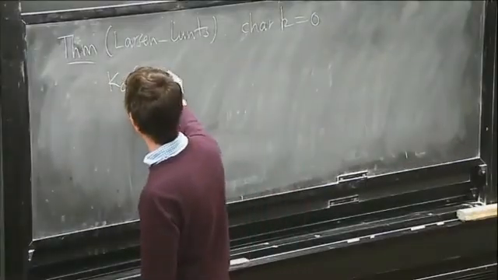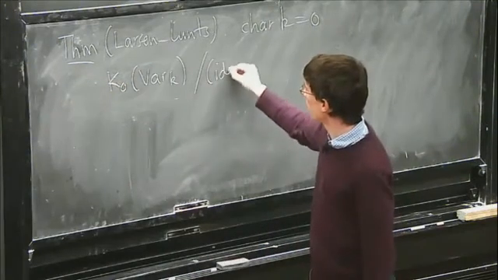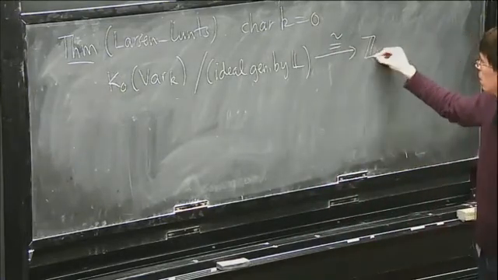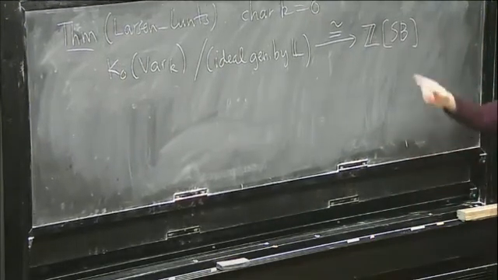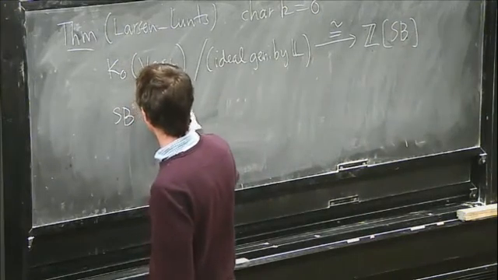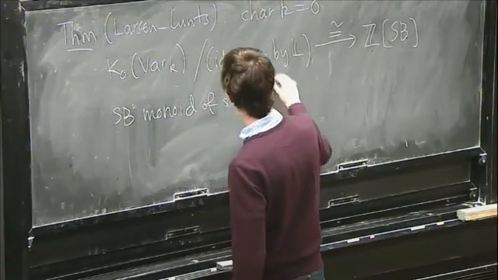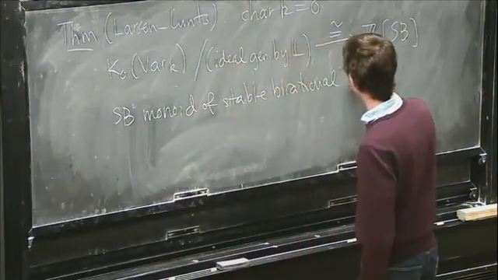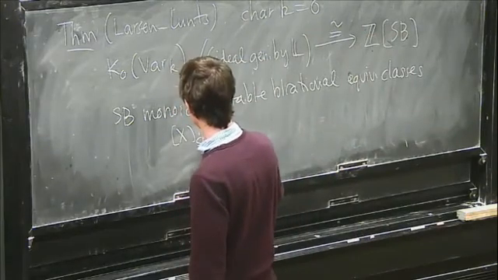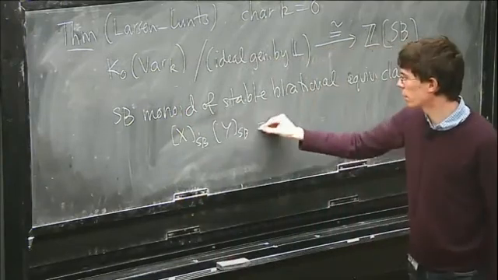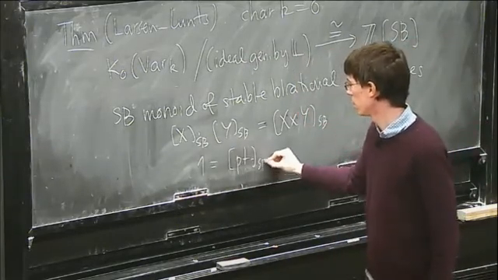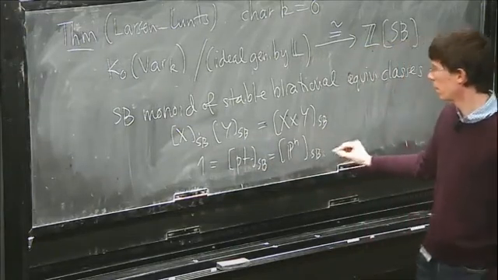modulo the ideal generated by the class of the affine line, this is actually isomorphic to something I'll write like this. This is just the ring generated by this monoid called SB. SB is the monoid of stable birational equivalence classes. It has a product, where the stably birational class of x times the class of y is just that of the product. And the unit element is again just the class of a point, which is also the same as the class of any P^n. Right?